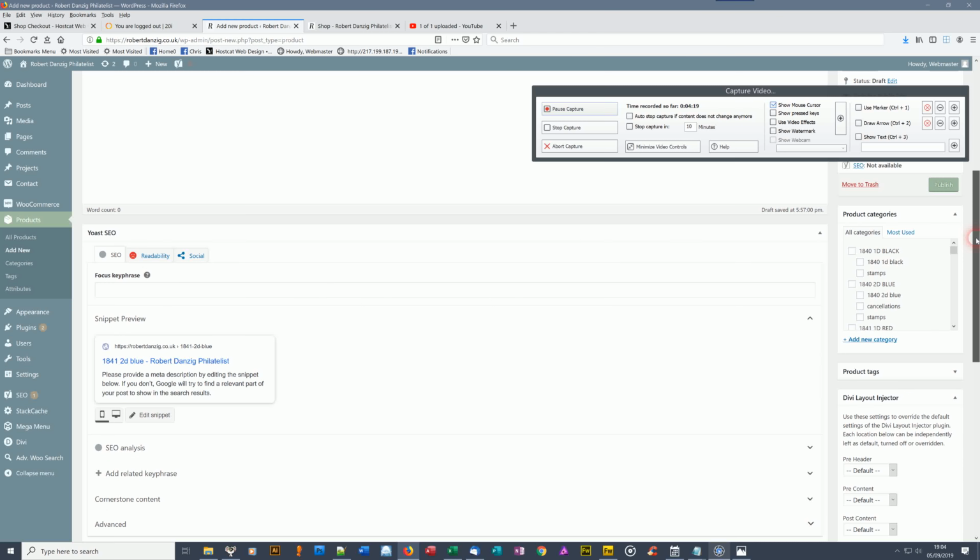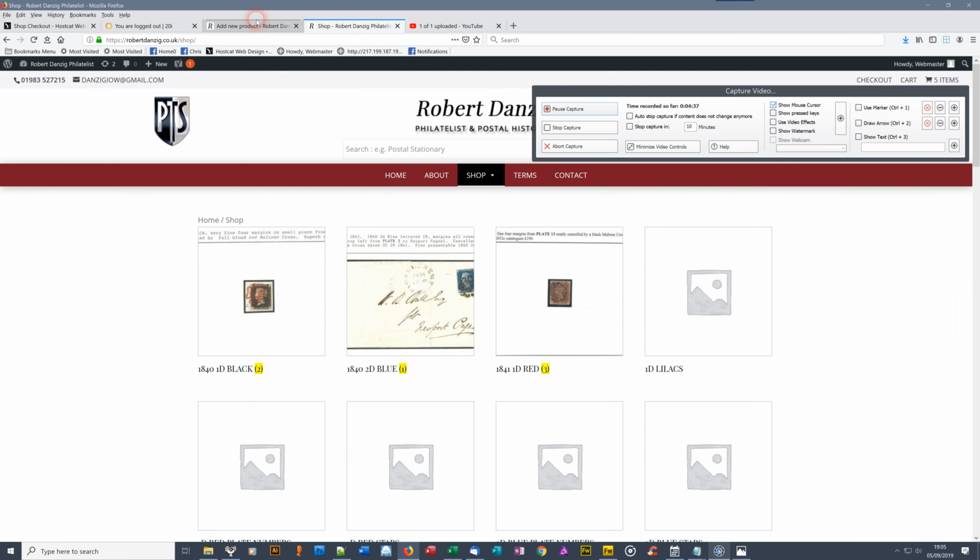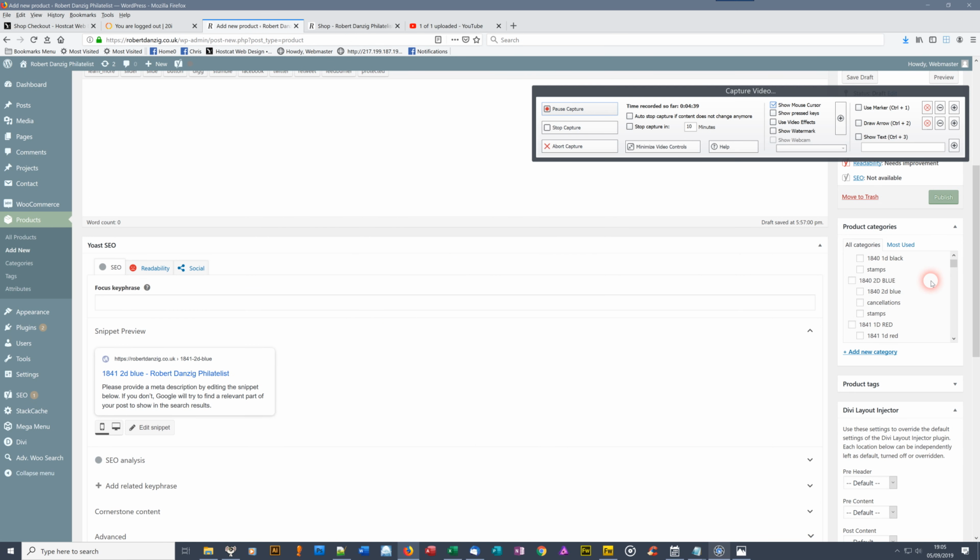Right, scroll up on the right hand side, you'll see product categories. As you look down there, you've got everything that we've added so far as categories. So the main category is the 1841 2D blue, but we've also got a subcategory there of 1841 2D blue, and that's the one we use.